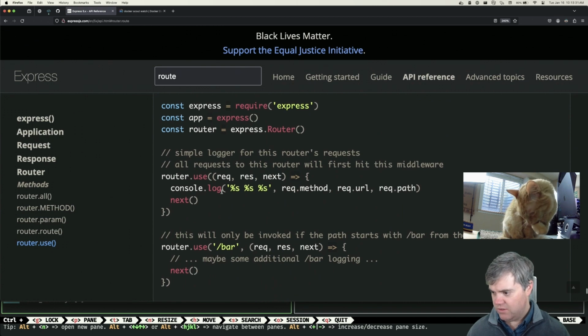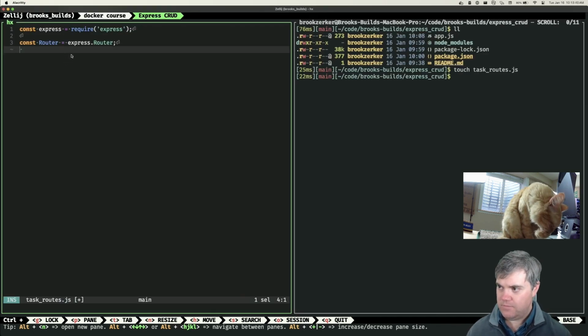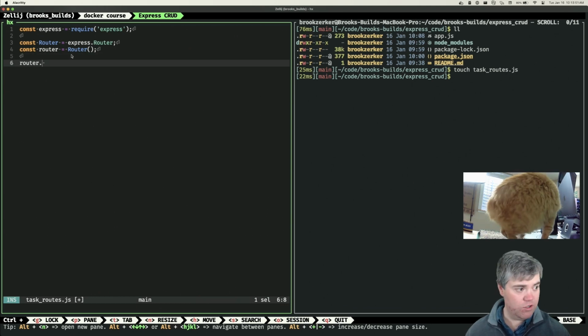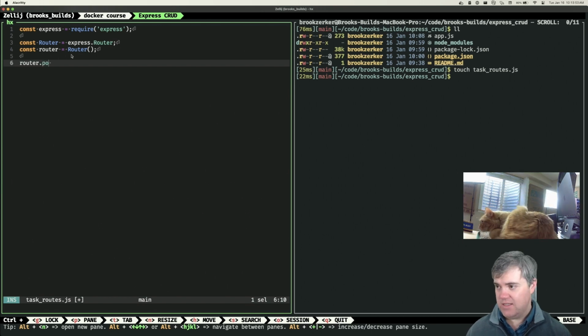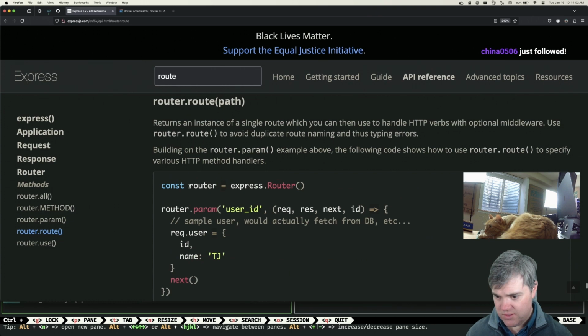So for us we do it like that, and now we can do router dot, okay, to create a new task, that's going to be a post. But you know what I can do? I can do a router dot route.